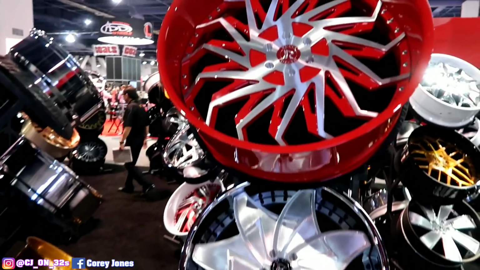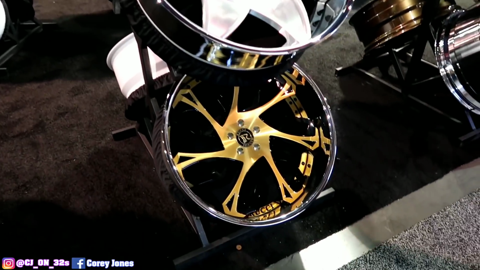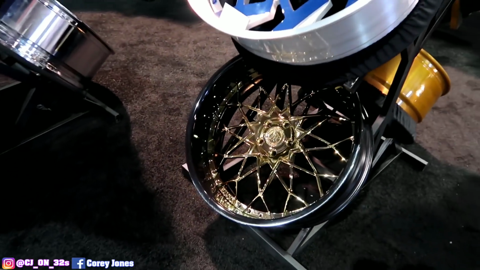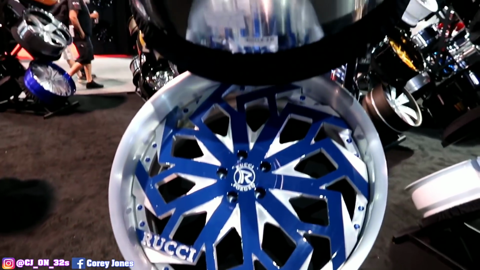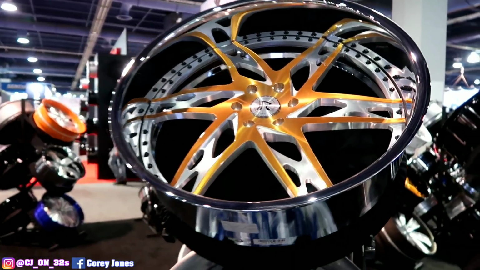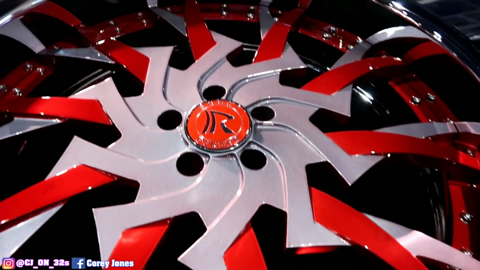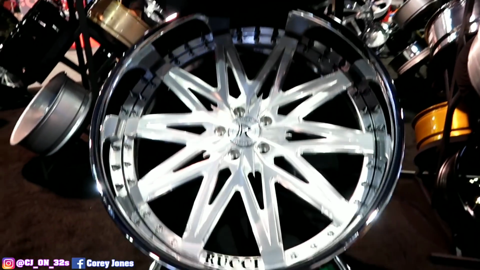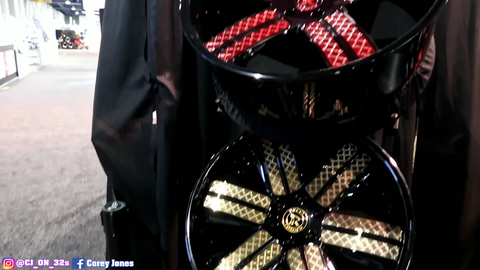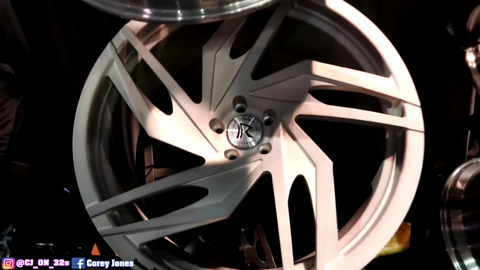Some more Rucci's. The red with the brush. It's kind of step forging them two. Ooh, that black and gold, ugly. More Rucci wheels. This one of they best, kind of like they best wheel too up here. Sell a lot of them. Yeah, that one got a nice metallic to it right there. I'm mad though they ain't bring no CJ on 32 wheel here. These concaves, what is these? One piece? Monoblocks?